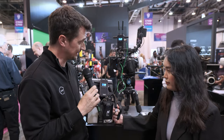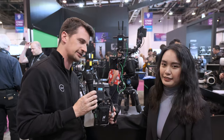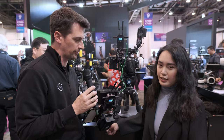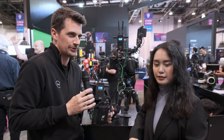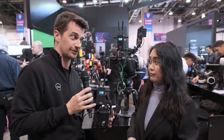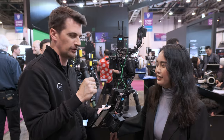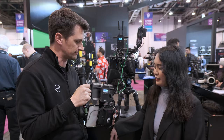This is a neat little wireless video transmitter. I really like the ability to add iOS and Android devices — it makes it so useful on set, letting your director and clients monitor the image without a big fuss. It also keeps them away from the camera crew. For small commercial or corporate shoots where clients tend to peek over your shoulder, you can send them up to 400 meters away to sit and watch easily on their phones or an iPad. Really helpful.